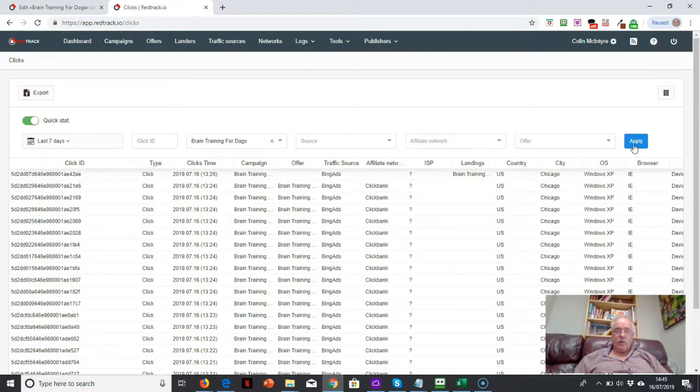So that's now run, and I can export that to a CSV file, which is how I've done some analysis, and I'm going to show you presently. So you can export your data, you can always export your reports, and the other one which I found very useful is the conversions.